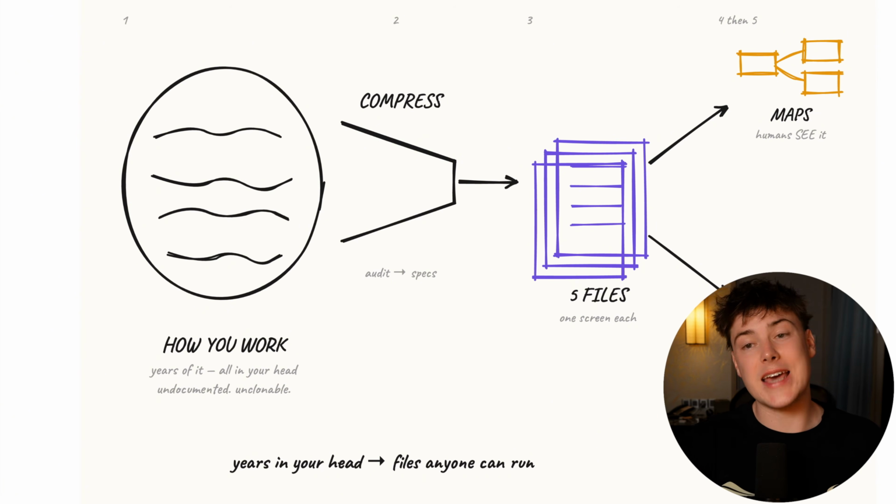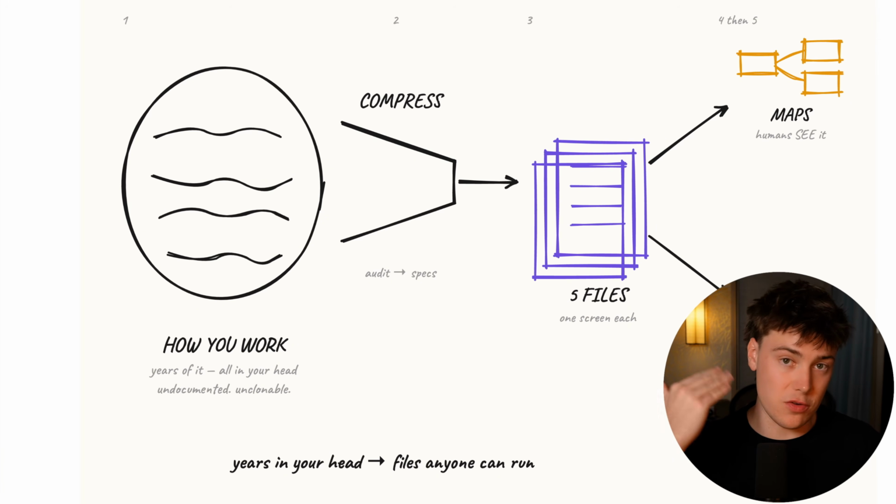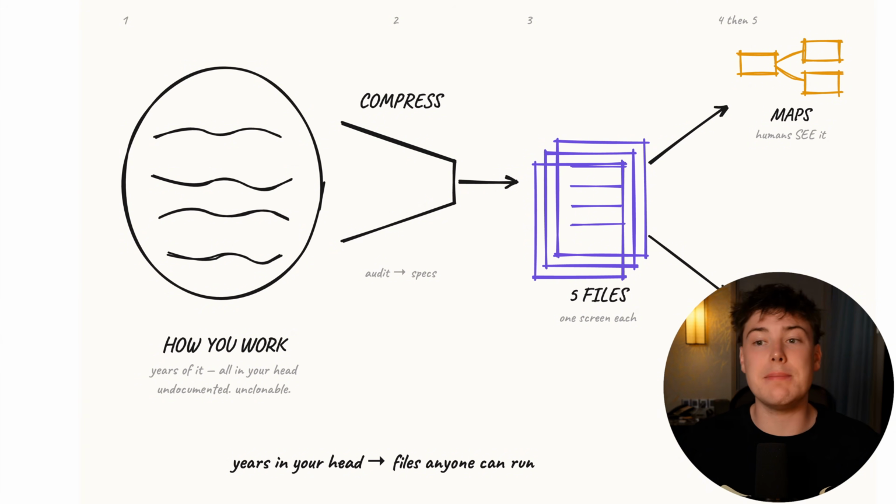So the process I'm going to take you through today will create a system that automatically evolves over time, so you never need to do any manual work keeping it up to date. And I'm going to show you how to build a system once and for all with AI that you can build upon and stick to.